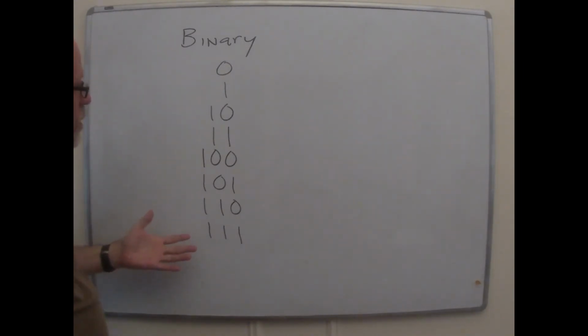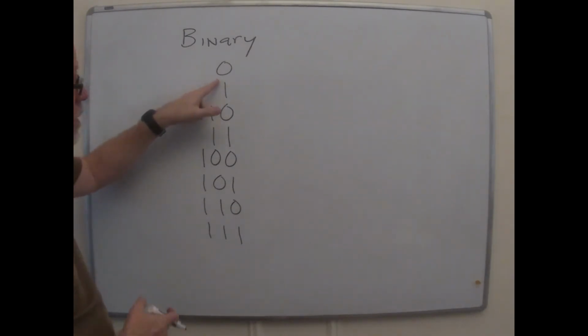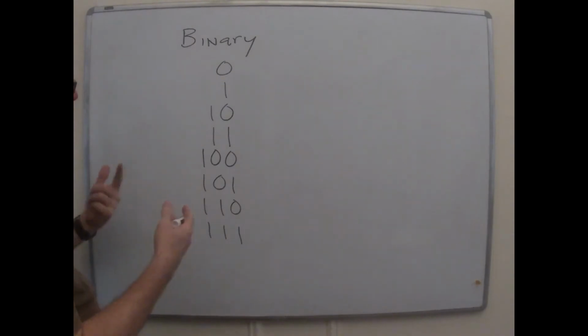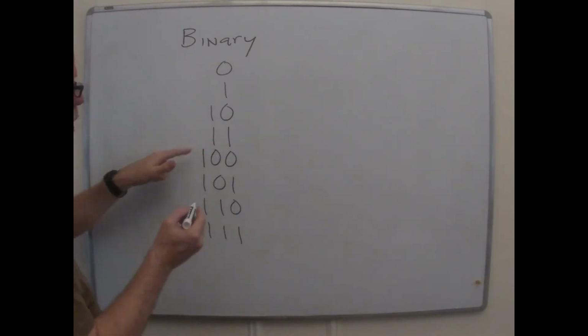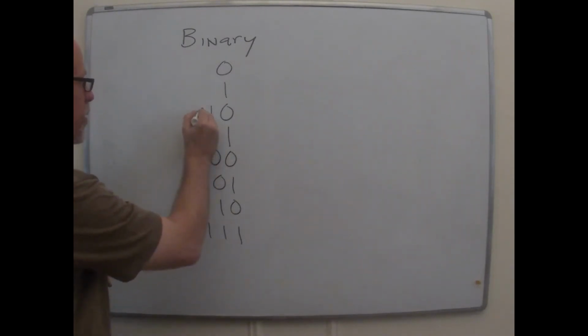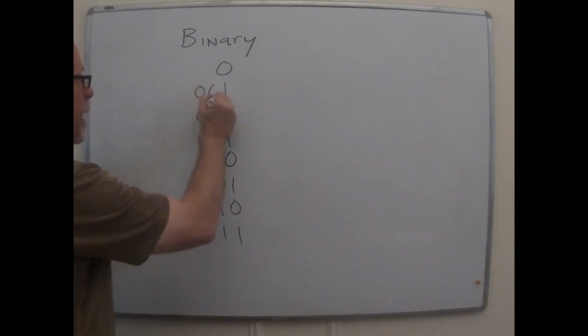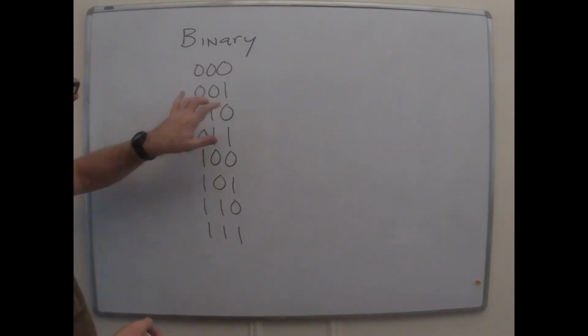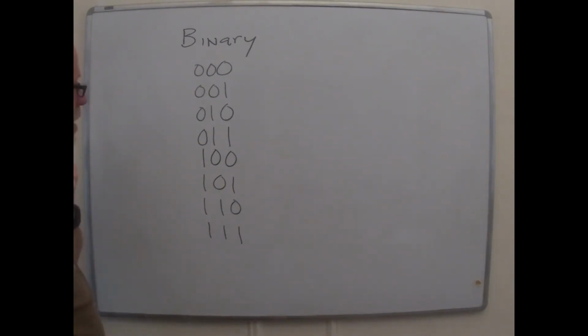These numbers could be parts of a byte in a computer memory, and so if you did have 0 as the meaning of the thing, there's actually other digits in that byte. So I'm trying to give a rationale for why we might do the following, which is if something's a little short, pad it out so that it has the same length as the other guys. Pad it out with other zeros if necessary. So 000, 001. Now these guys are all the same length, and there's a handy thing going on here.